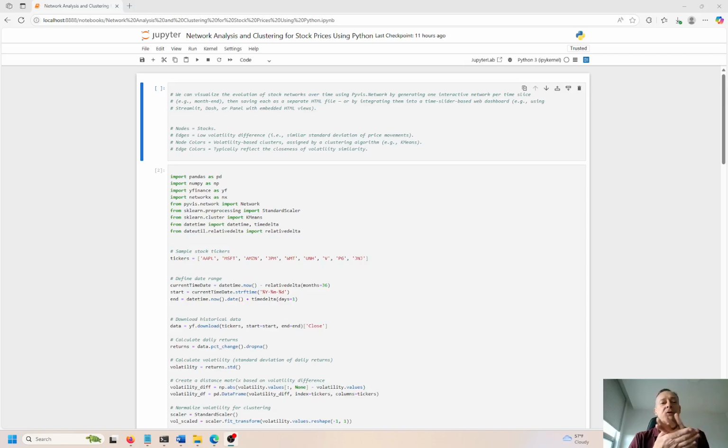So today I want to talk to you about network analysis and clustering stock prices. Based on the historical performance of different stocks, we can create clusters and visualize how these different stocks perform or cohesively interact together, right? If it's homogeneous, it gets grouped together. That's what clustering is. And if it's heterogeneous, then it goes into its own separate cluster. But there could be relationships or connections between the different clusters. So I think this concept is pretty interesting.